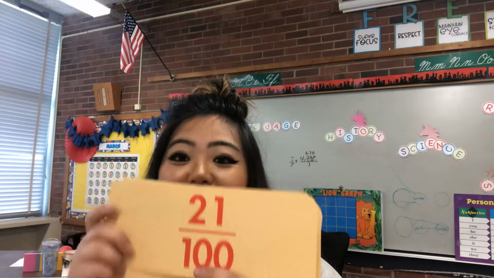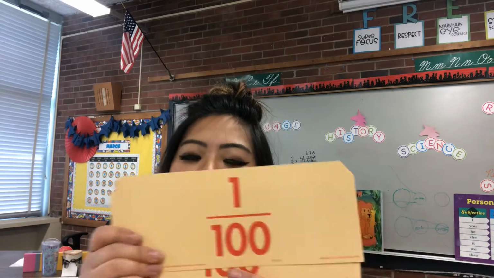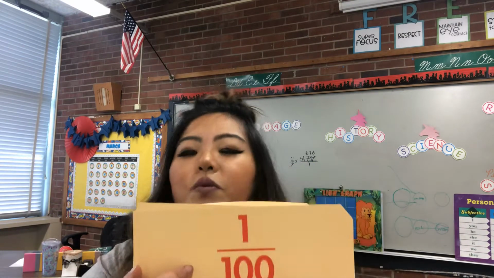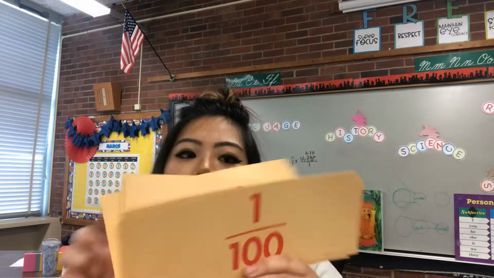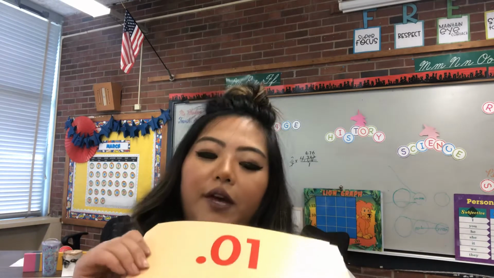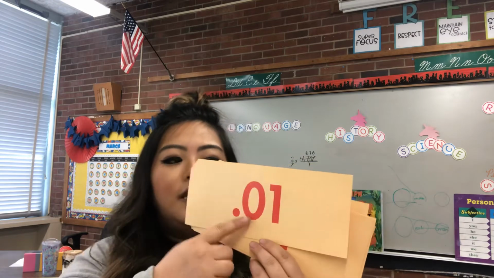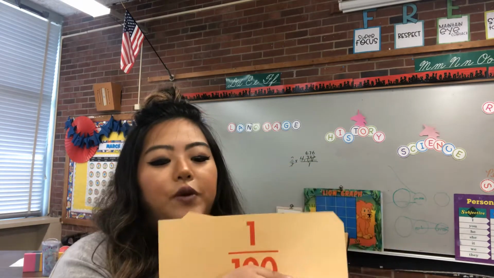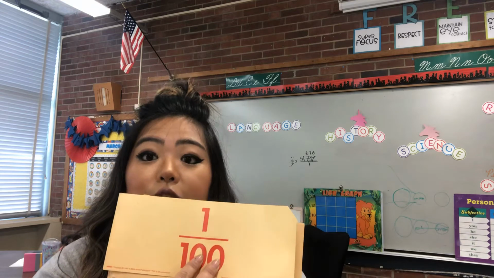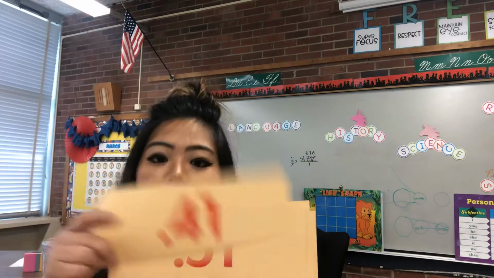All right, what is the denominator for these? Right away, you should see that they're all 100. So if you have hundredths, you read it like you would normally read a fraction, 100th. Now this one is a little bit trickier because there are two places, and this is how you would write it, 0.01, because you have two decimal places, or 2 zeros, so you're going to need two decimal places, but you can't have it 0.10 because then that would say 10 hundredths. So this is 100th, 61 hundredths, 51 hundredths, 41 hundredths.